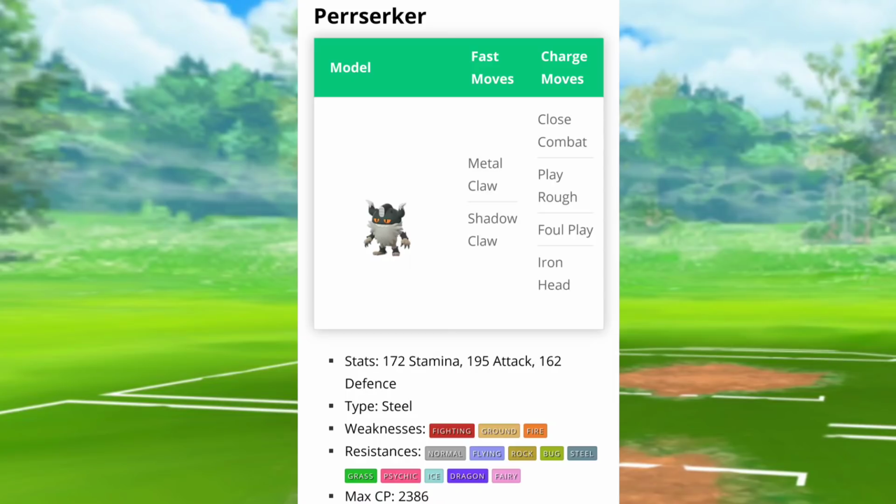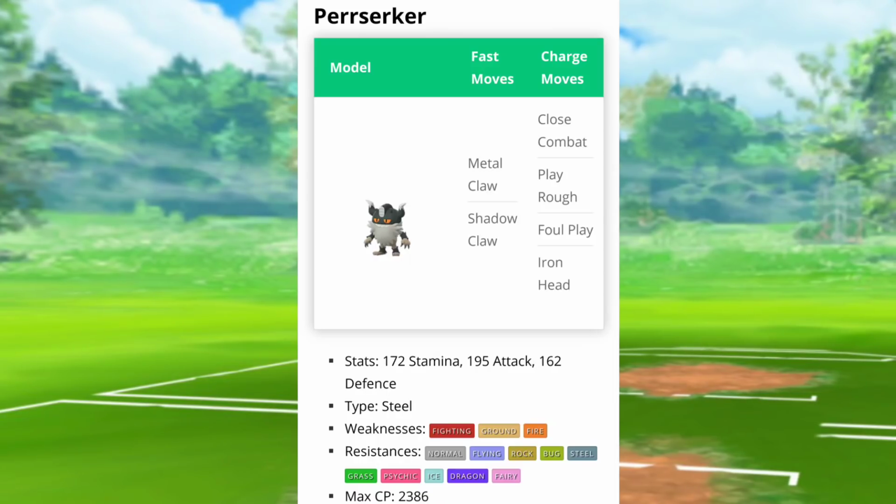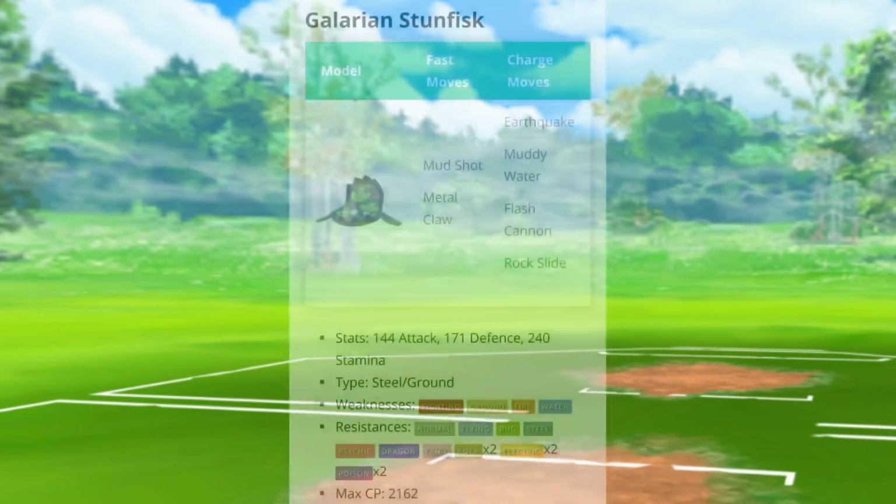As far as the charge moves, I would maybe want to run Foul Play and potentially Close Combat, but it really depends. As far as the Great League, I'd probably want to go with maybe Iron Head for a bit of coverage and then Foul Play.